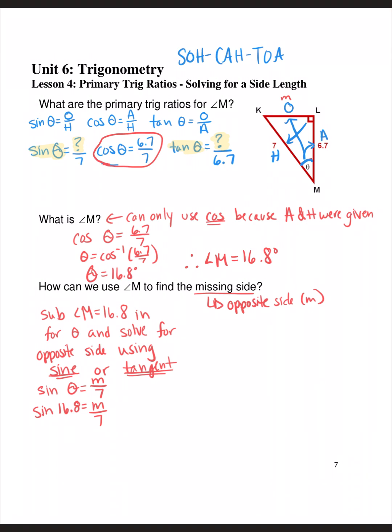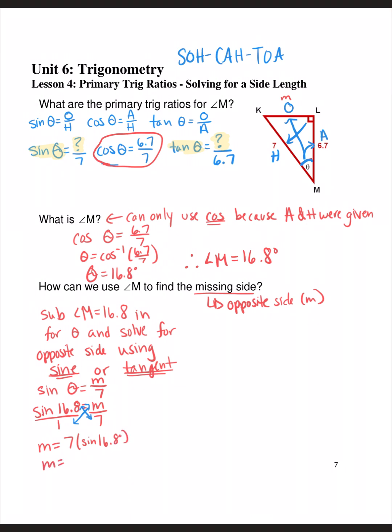So similar to when we were talking about similar triangles, we can just cross multiply. I'm going to write the sine of 16.8 over 1, because remember, every number has a denominator of 1. It's just kind of like that invisible math we've talked about. And I really write that there so that we can see what we can cross multiply with to solve. So I'm going to cross multiply. So 1 times m is just going to be m, and then we'll have 7 times the sine of 16.8 degrees.